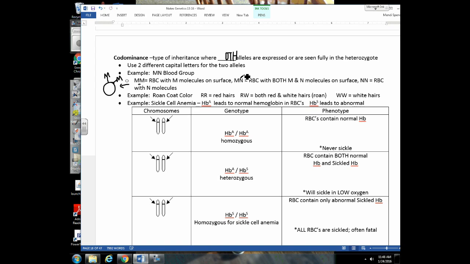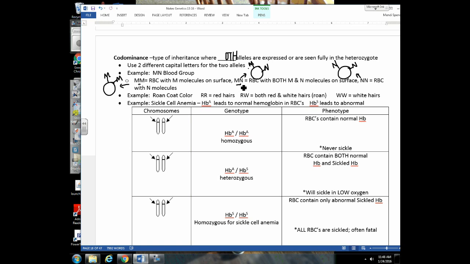Organisms that are heterozygous, on their red blood cells, we see the M marker, and it looks just like this one over here. But we also see what this one codes for, because both are expressed. So we see M markers and we see N markers. If someone is homozygous for those N markers, then we just see N markers on the surface of the red blood cells. So again, this shows codominance because when you have a heterozygous individual, you see what both alleles code for. They're codominant. They both show up.